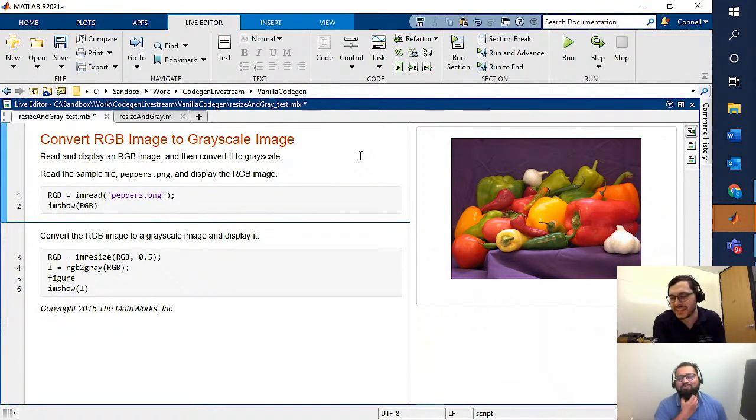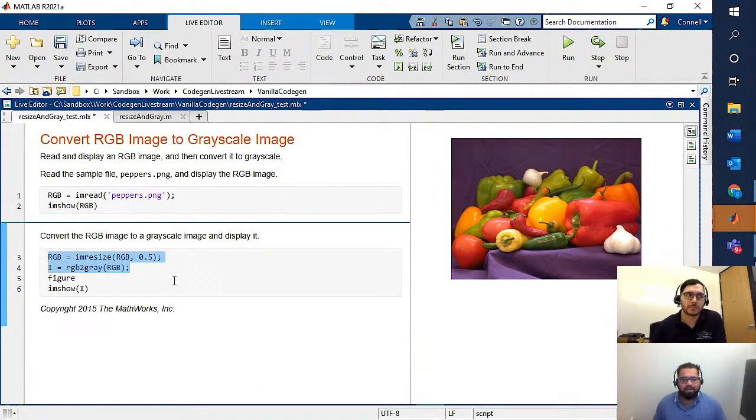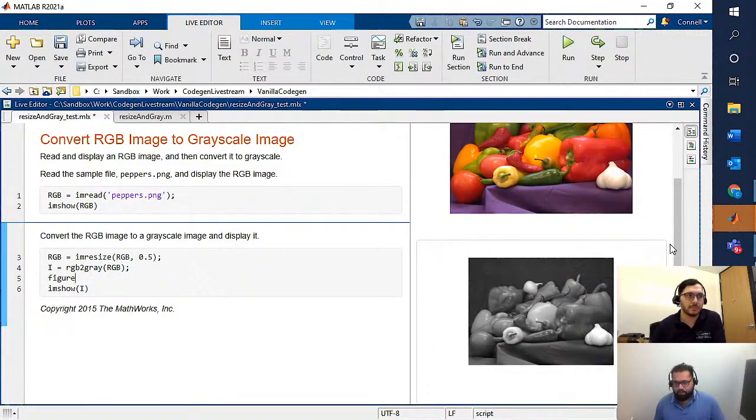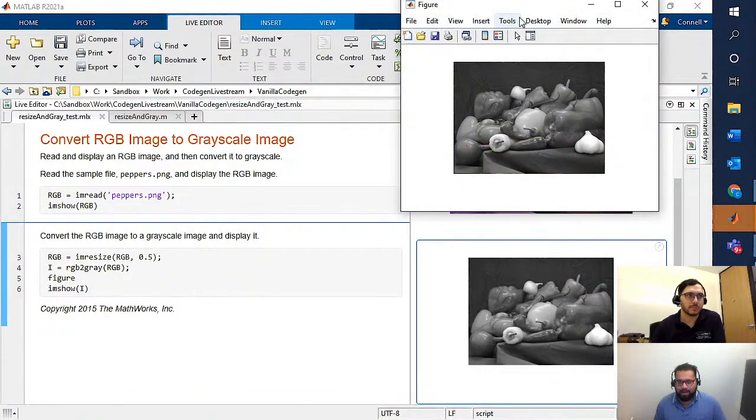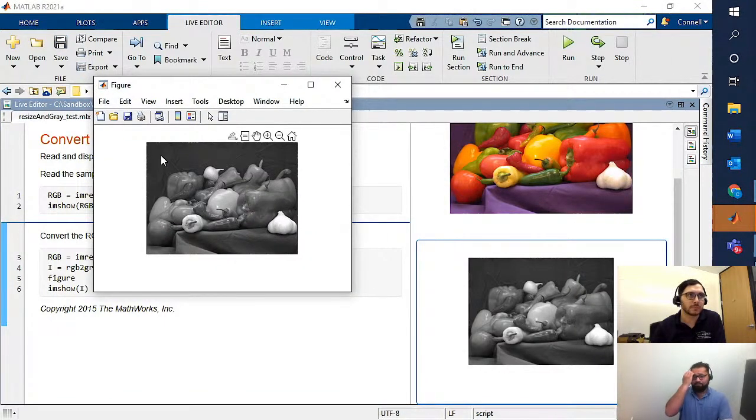It's definitely one of the most popular ones in the documentation. Anyway, let's just assume that the thing I'm tasked with is I need to take this image, resize it to half its size, and then convert it into grayscale, right? And this is really where the power of MATLAB comes in, because these are essentially two functions in MATLAB. If I go ahead and run this section real quick, you see that what I now have is a grayscale image of that same photo, but at half the size of it.